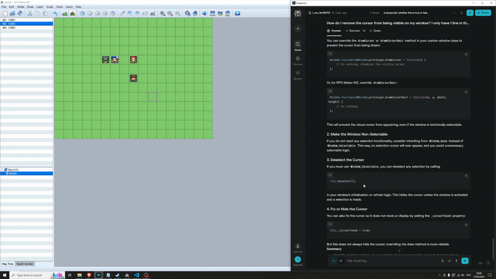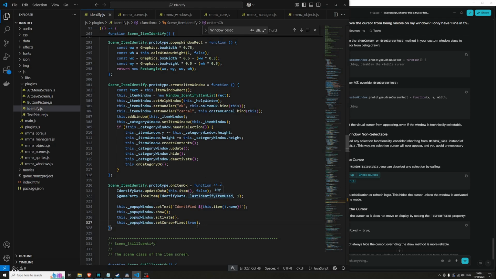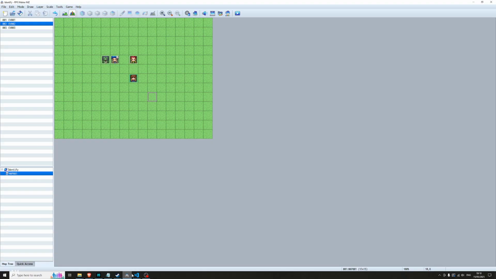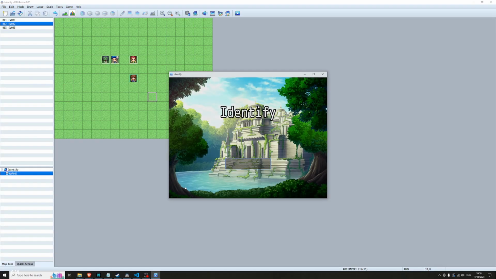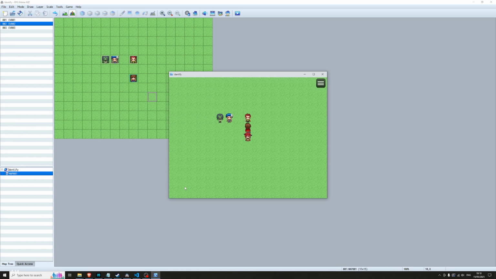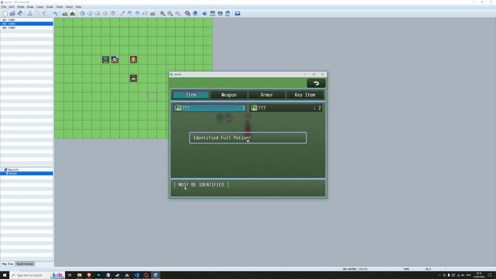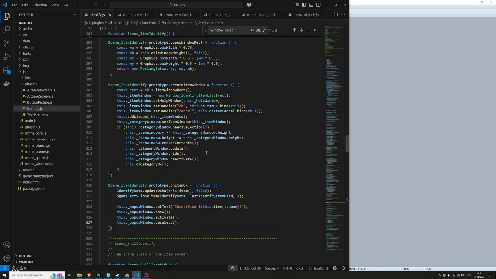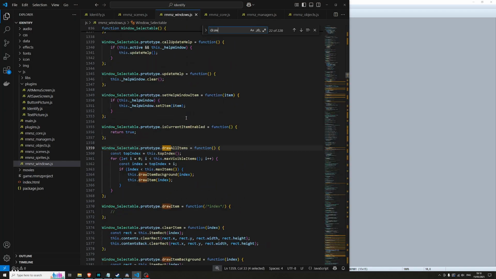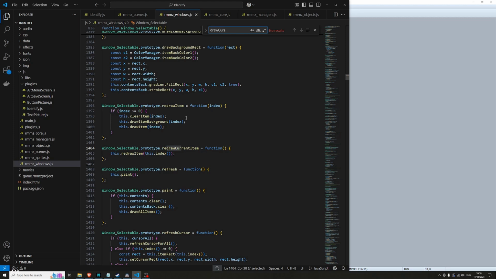We can try deselecting. Nope, no good. There's no draw cursor.